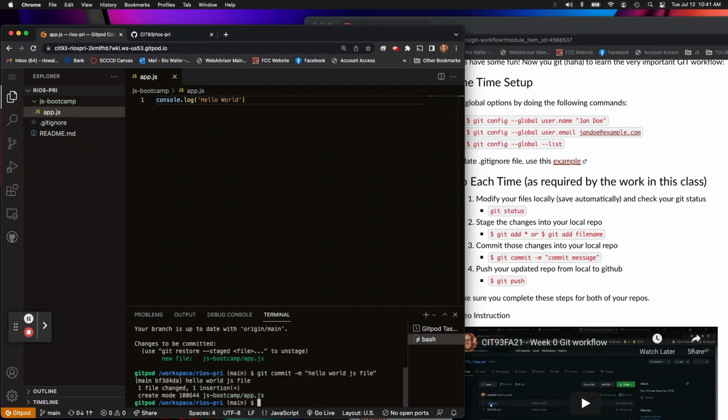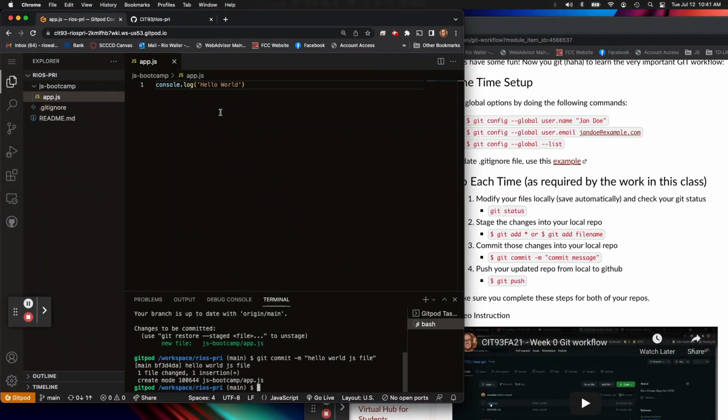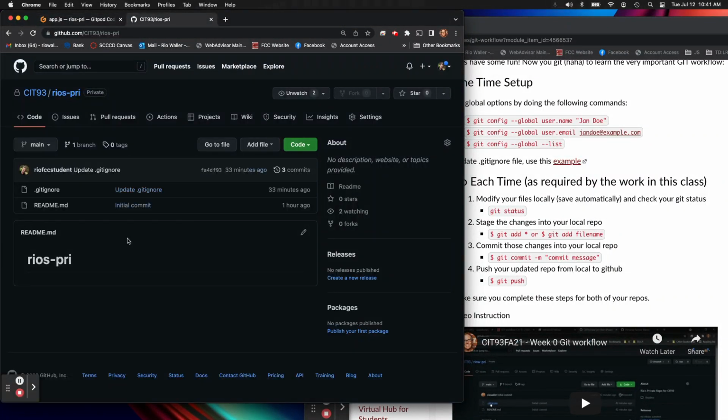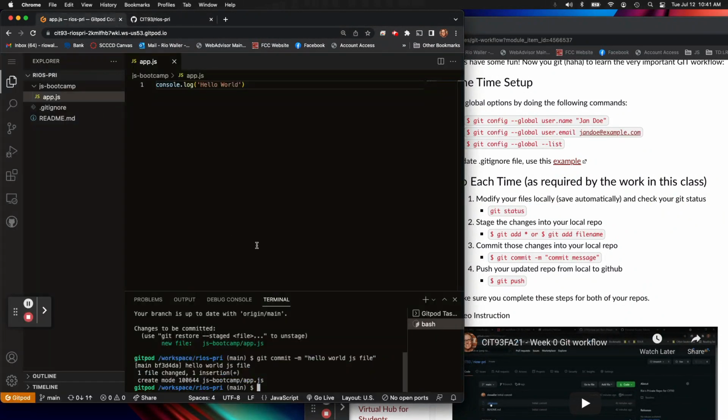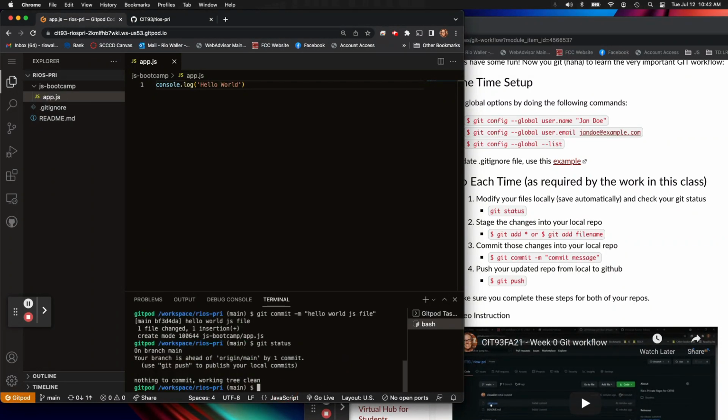So what I've done here is I've made the changes. Now, notice how the color changes as well, which is kind of cool because it shows you that you've done the first three steps. You've modified it, you've staged it, you've committed it. But here's the key. It's still not on GitHub. And that's where you need it to be so you can submit it, because I don't have access to your workspace. So I'm going to up arrow again, but this time I'm going to do the status.